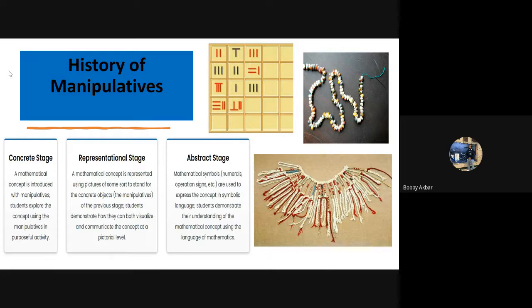So there are three stages. The first stage is the concrete stage. That's where the students are playing with the hands-on manipulatives. They're able to explore the concept so they can try to come up with a solution. Then there's the representational stage, and that's where the concept is being represented using pictures. In the earlier grades, they're still playing with the pieces, where the students can demonstrate how they visualize a solution to that particular concept. Then they get into the abstract phase. And the abstract phase is where they actually do the solving of that concept, where they're using the mathematical symbols such as addition, subtraction, multiplication, and so forth.